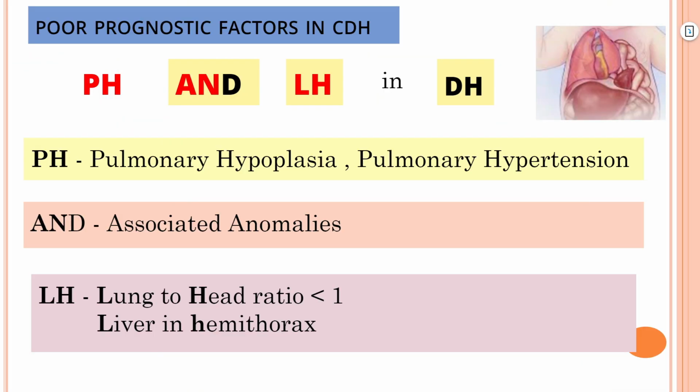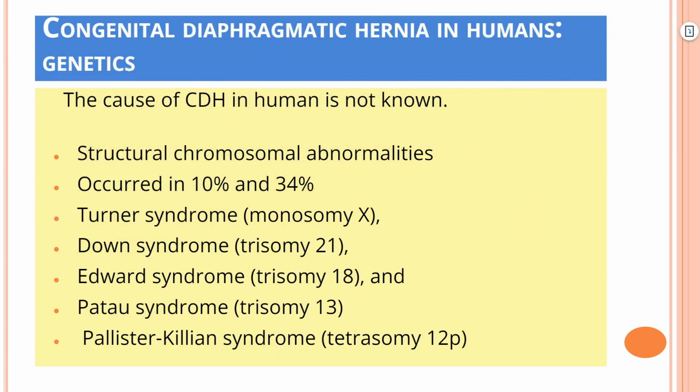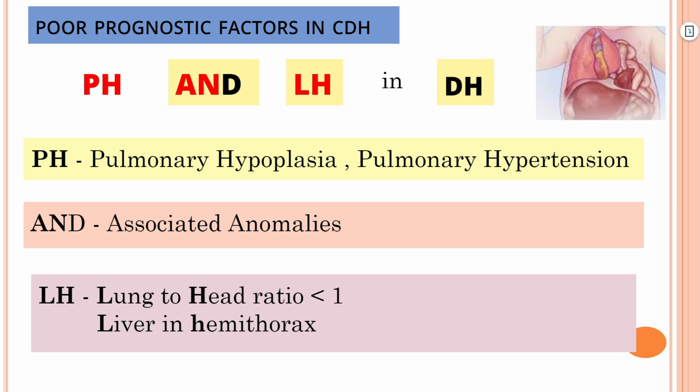The majority of these cases have an isolated CDH with pulmonary hypoplasia and pulmonary hypertension, but CDH can be associated with chromosomal aneuploidy such as trisomies. In most cases, the cause of CDH is not known. In some cases, CDH can be linked to a genetic disorder or random gene changes called mutations. Turner syndrome, Down syndrome, Edwards syndrome, Patau syndrome, and Pallister-Killian syndrome are several among the syndromes in which CDH may occur. Some of these syndromes are caused by changes in single genes and others are caused by chromosomal abnormalities that affect the single genes. Syndromic CDH is rare, but these children have a lower survival rate.